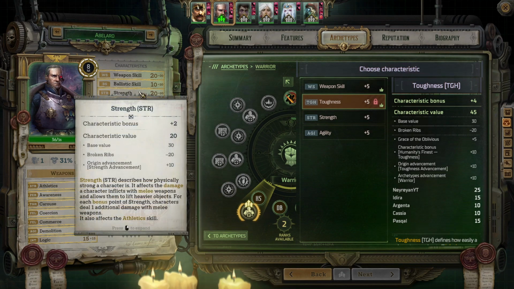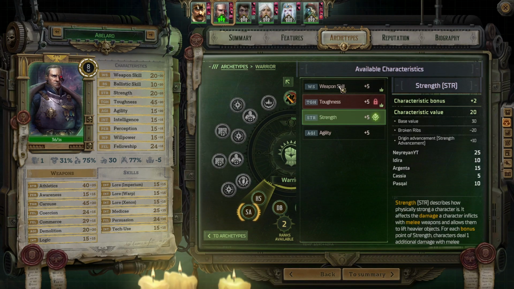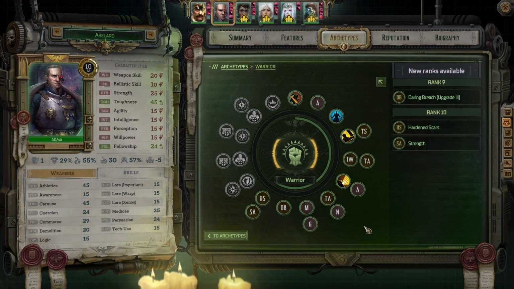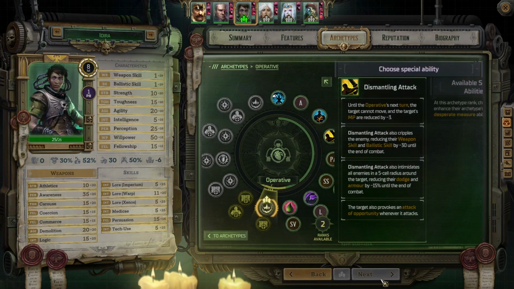Not sure what the strength is right now. 30, 40. Even one more point of ballistic is nice as well. Let's give him strength. Oh, that was very fast. Wow, 10 minutes already. Okay, let's go faster over this.